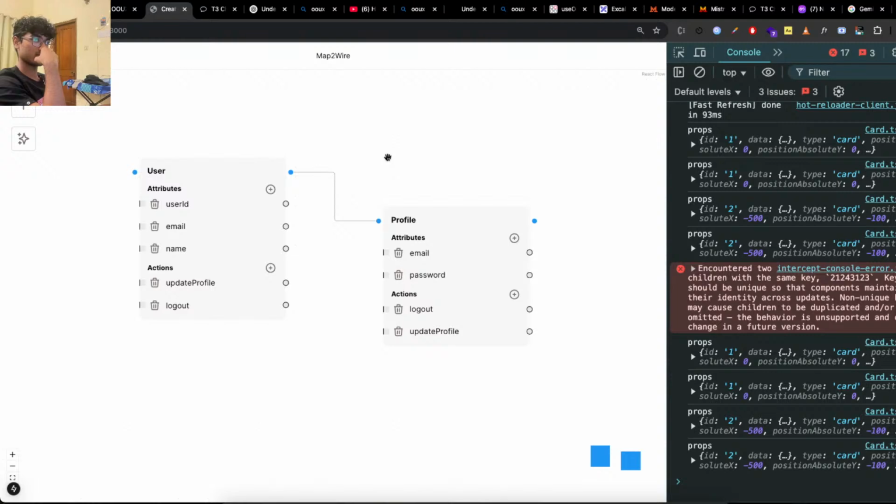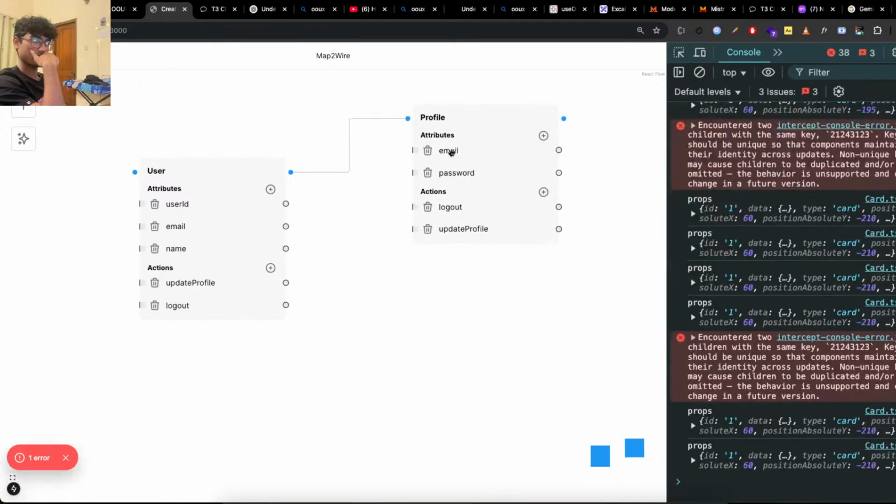Then what? Why would we ever have to do this? User having a profile is fine.